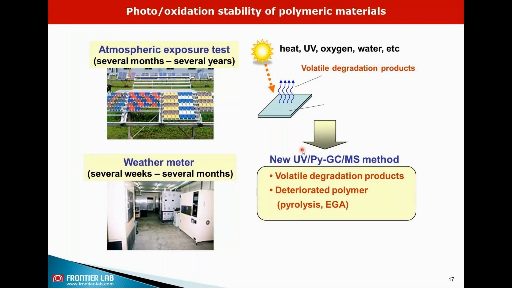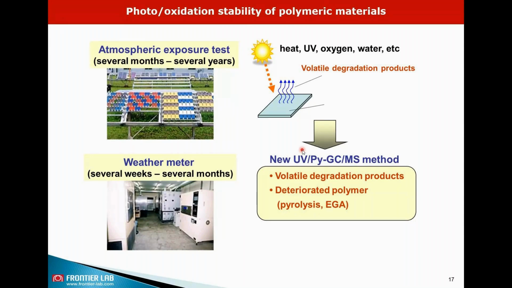If you look back, our traditional approach, people who are developing material for such external applications, or when they are exposed to light, sunlight, or other forms of light, one has to look at its stability. So our traditional approach is basically put them on a rooftop for several months to several years and look at the degradation of the material. That is basically they try to check the integrity of the material at 0 hours versus several months and several years, and then they try to assess the stability.